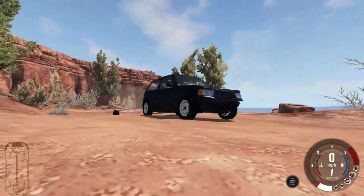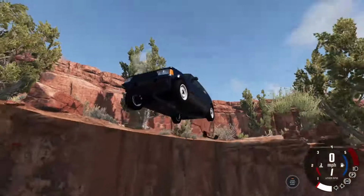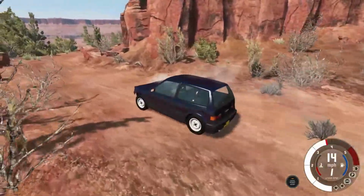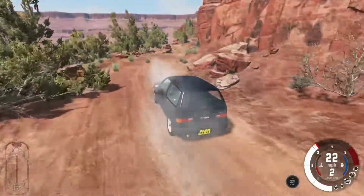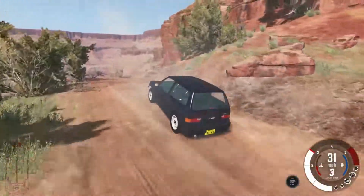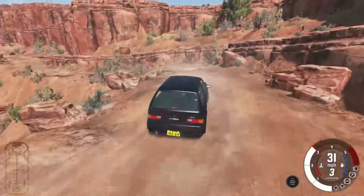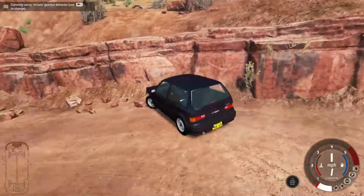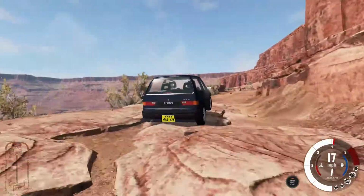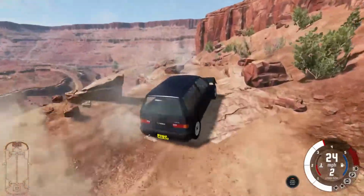Ooh, hang on, let's have a look there. So we've lost our front bumper, and I think we've damaged the coolant or something in the radiator, because it's definitely starting to smoke. But it's still going, so that's all that really matters. As long as we can make it to the end in this car, I count it as a win. Oh, too fast. Right, bounce off that wall a bit, but this car's actually very resistant. It didn't take any kind of damage from that hit, which I'm very surprised about.